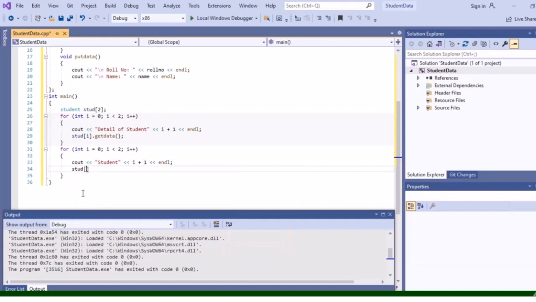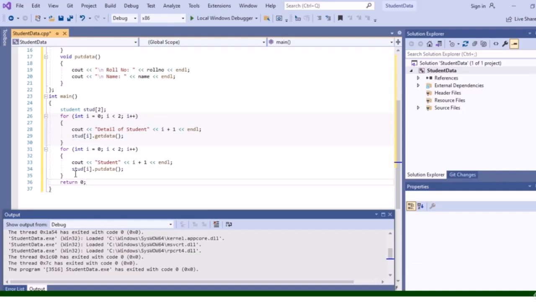Then it is going to invoke the putData function. Then it is going to return the value in the form of 0.